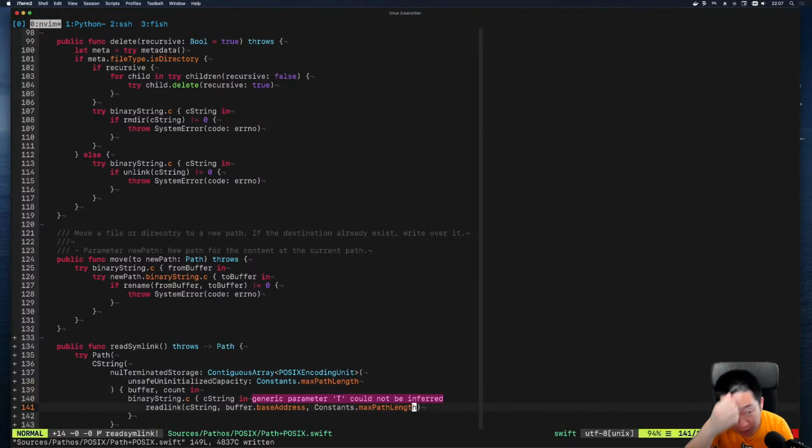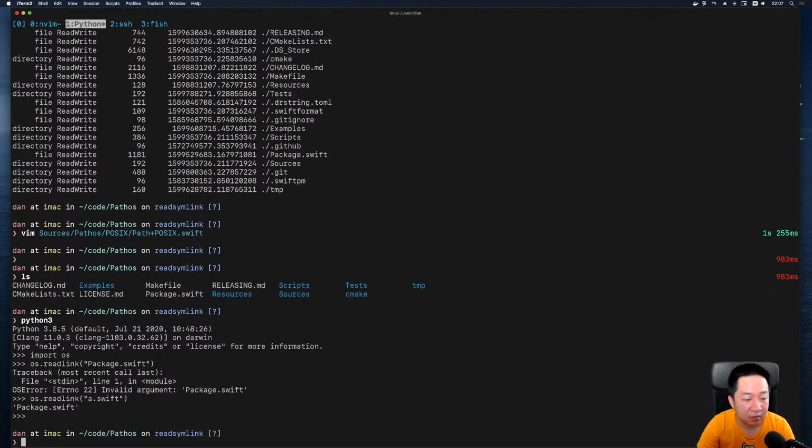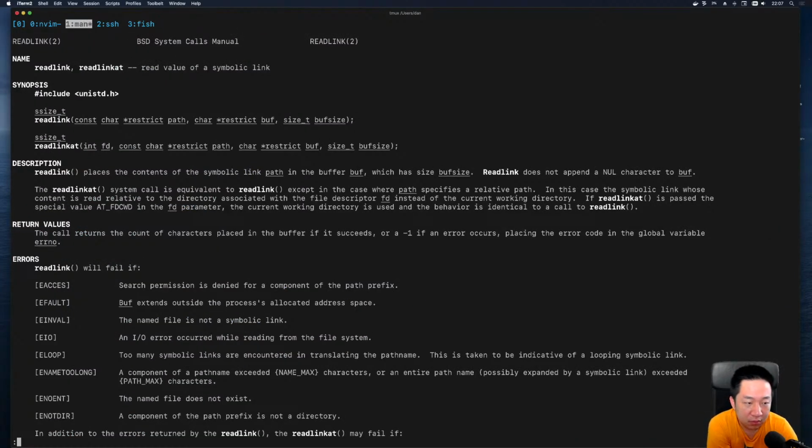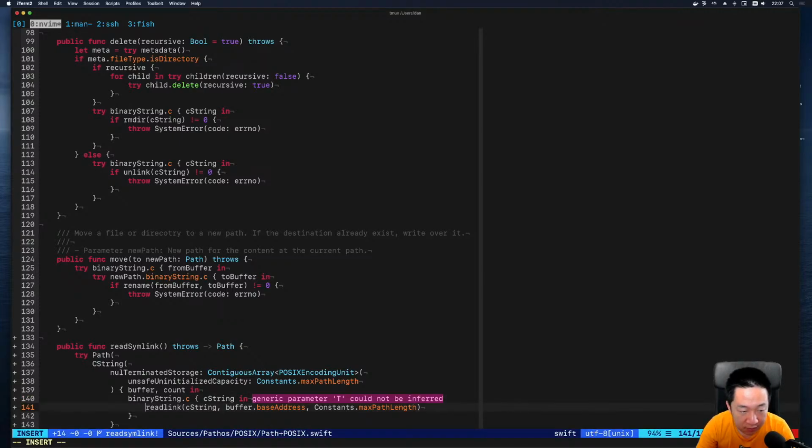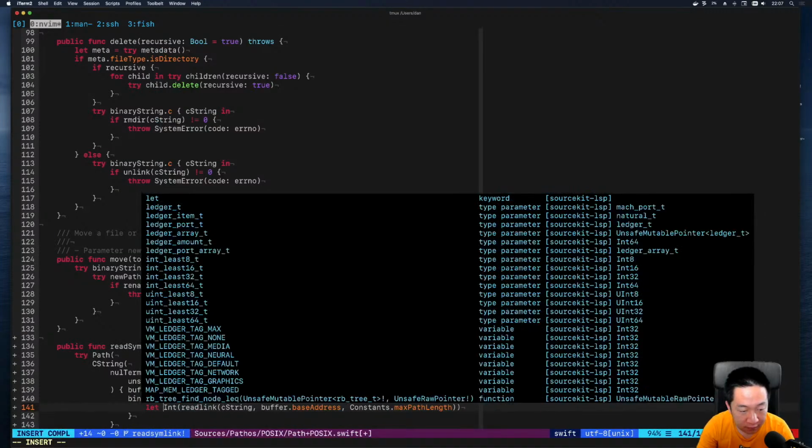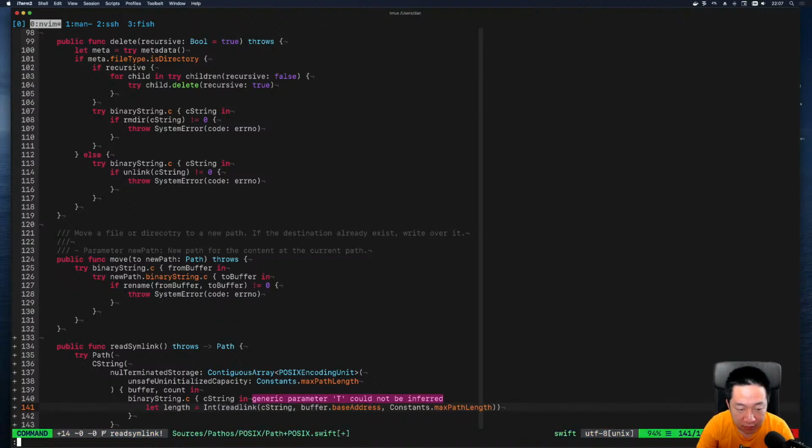Okay, so this gives us what? Readlink. And readlink returns a size, as is typical. Okay, so we take the size, convert it to an integer, and then we can call that our length. Okay, that length equals this. This technically we need to plus 1 here. Now we have the length of the result. We can assign it to the array count.